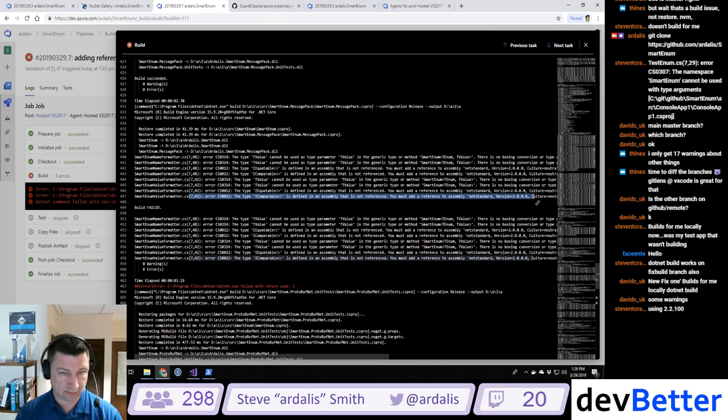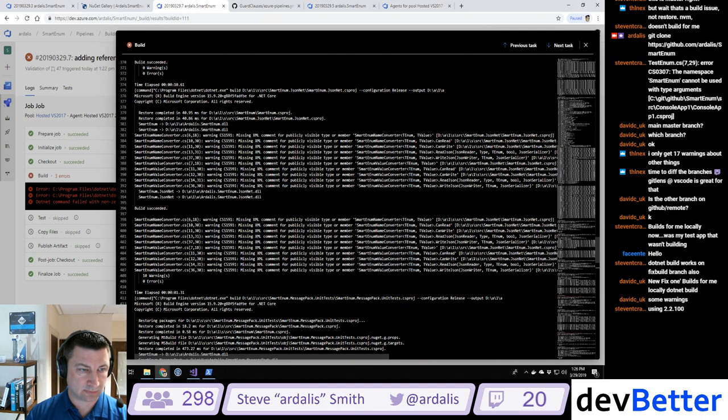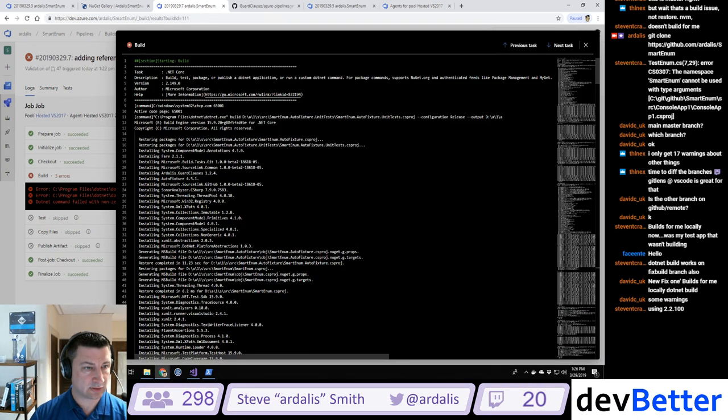So the only thing different might be that it's in release mode or what version it's doing. This is build engine 15.9.20 for .NET Core, which is perhaps full framework build, but it's still running dotnet.exe. Does this thing tell me anything about its version when it starts? Sure. .NET Core version 2.149.0. I don't know what that's the version of. dotnet.exe. Totally works on my machine.